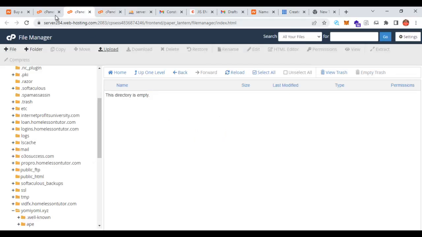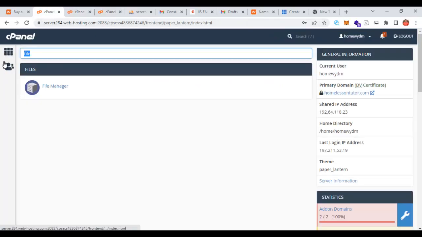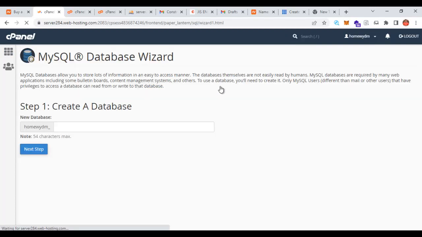So let's go back right here. I'm going to click on data. It's a MySQL database. Awesome. So I'm going to click on MySQL database, and when I do that, it's just going to show up this for me. All I'm going to do here is create my database. So I'm going to say GIS DB. Any name you like, you can give it. I'm going to click on next step.